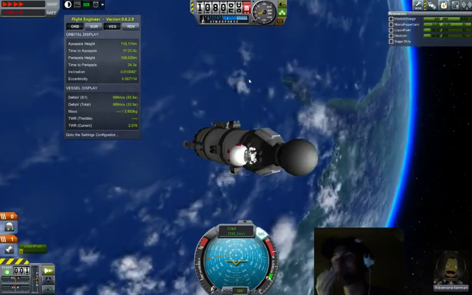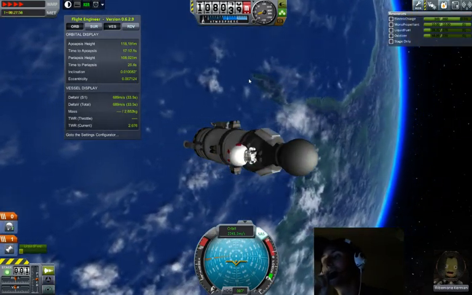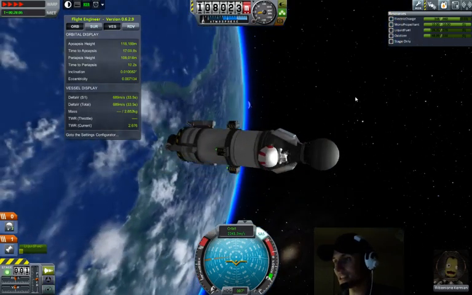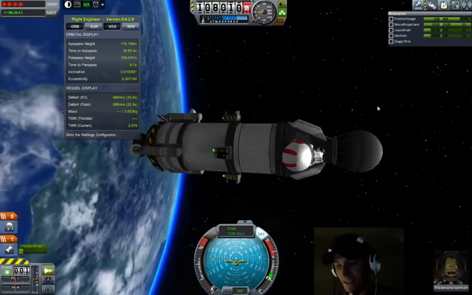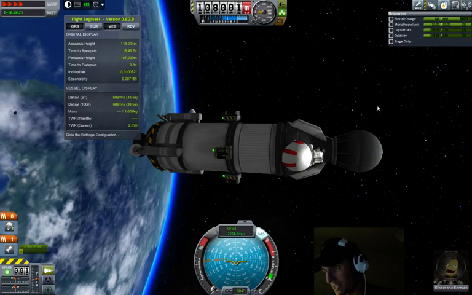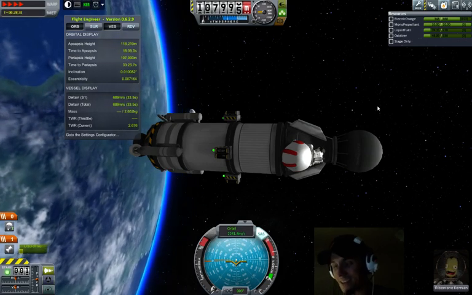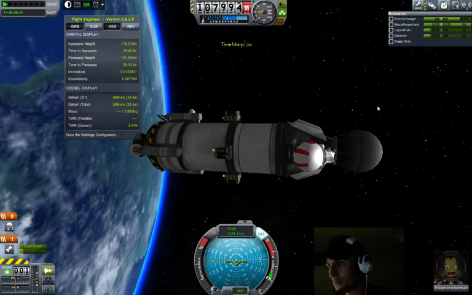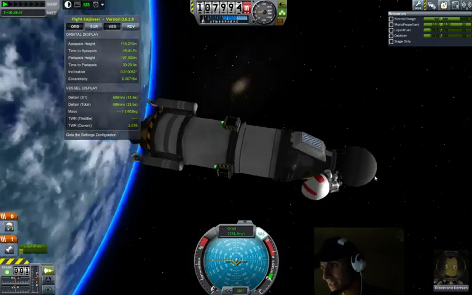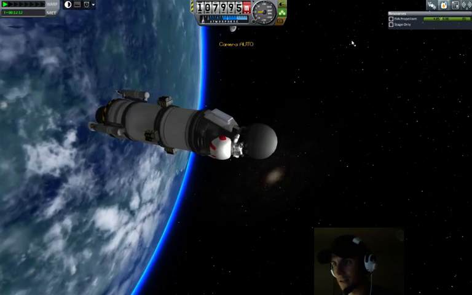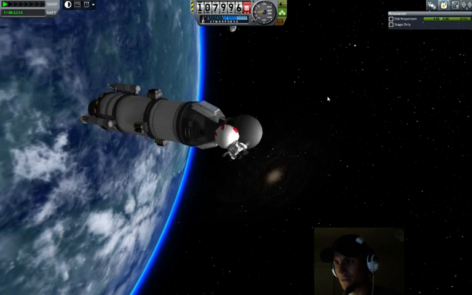Let's see. Alright, check this out. Comments from the peanut gallery. He seems to stay in one place on the ladder when physics warp is enabled. And when I turn physics warp off, he moves. In fact, he just apparently almost flew off... Yeah, he just flew off the ladder when physics warp was disabled.